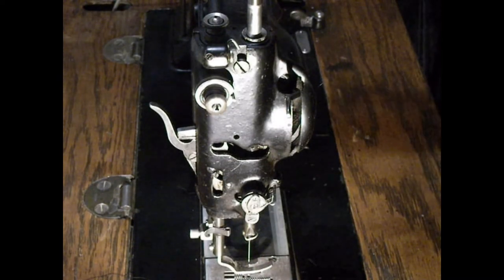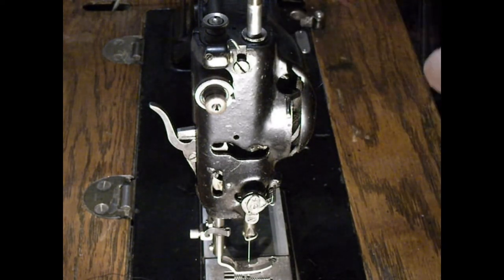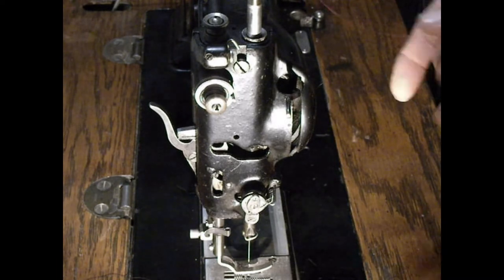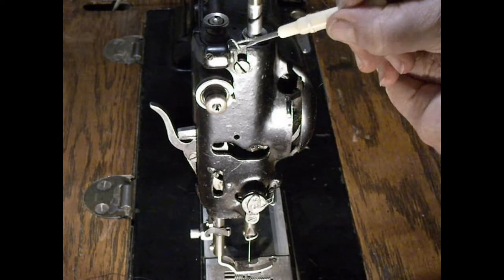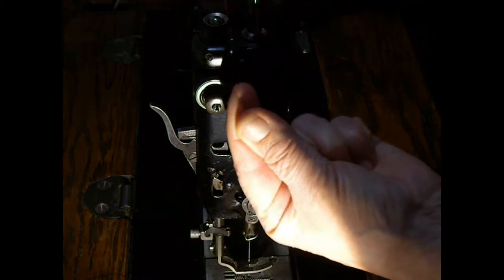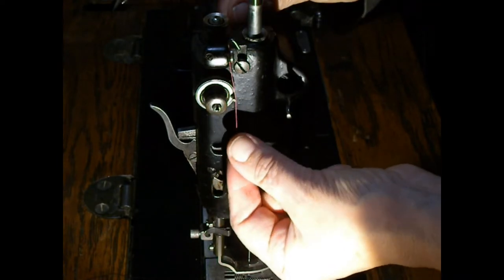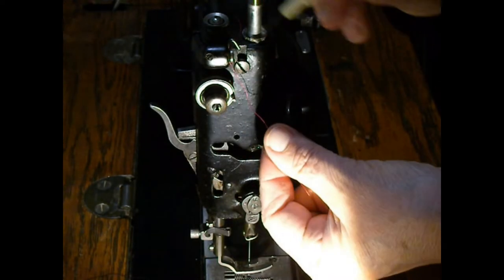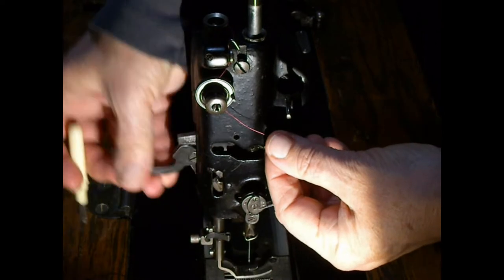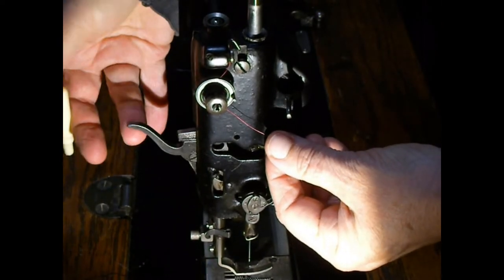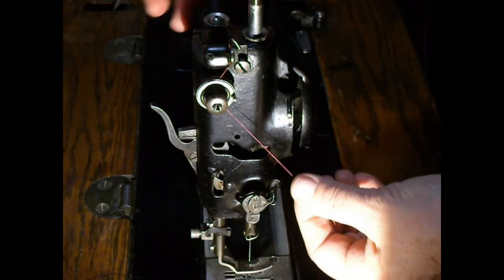To thread this machine, you pull thread from the spool. There's a little hook eye up top with a wire hook—start in there and hook it under that. Then there's a little guide that has a bit of tension spring to it. Slip that over the top and through it. Make sure it's down in that little disc. Then put it through the main tensioner. Make sure those tensioner discs are open—this has another little lever that you snap up all the way to the top to open those tension discs.